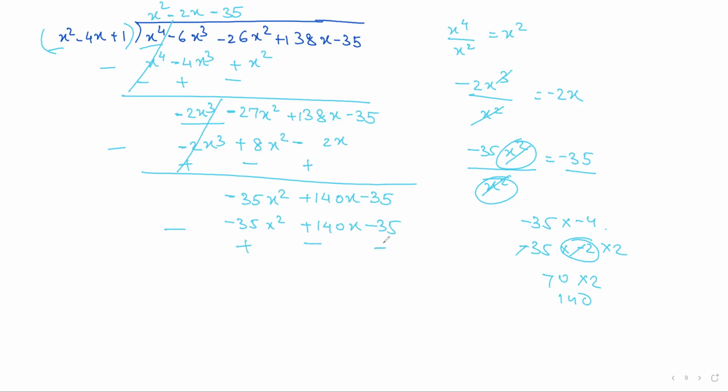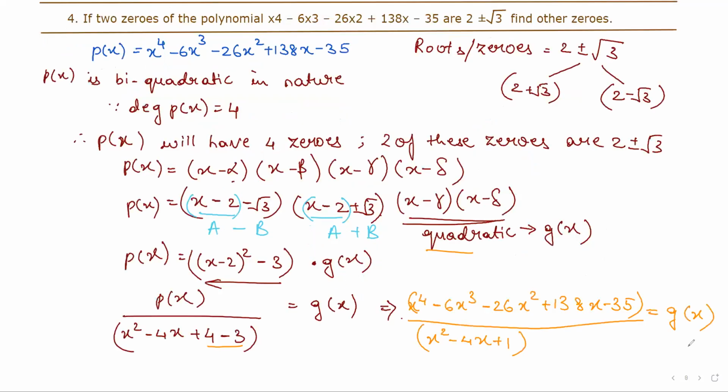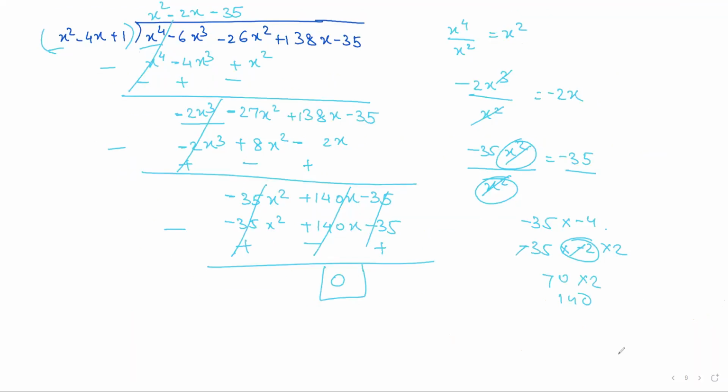Subtraction, sign change. If you can observe, all the three values get cancelled and you get a remainder which is 0 here. You should get 0 by default because you know that the result that you're getting is g of x. That means you're not getting a remainder along with it, you're getting an exact value, and the result that you're getting is 0 of the given polynomial. So the remainder by default should be 0. So once you got the remainder 0, what's your job? This is your quotient. This is your quotient. This is your g of x.